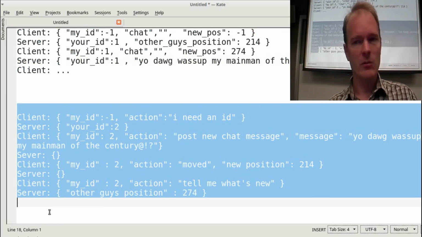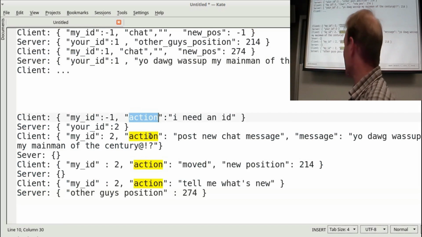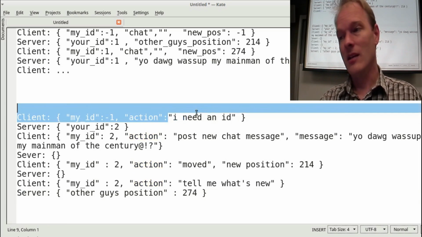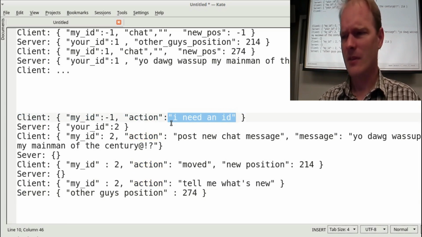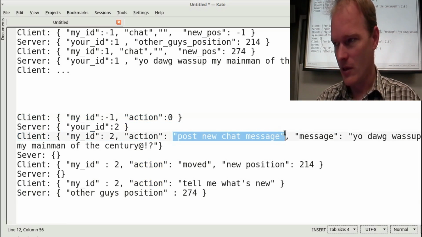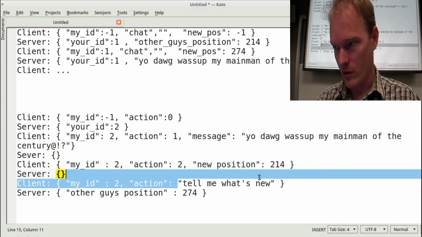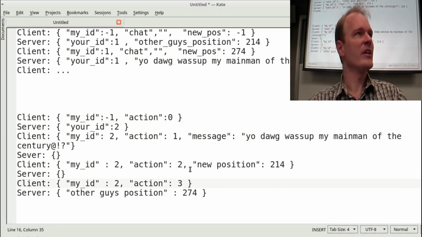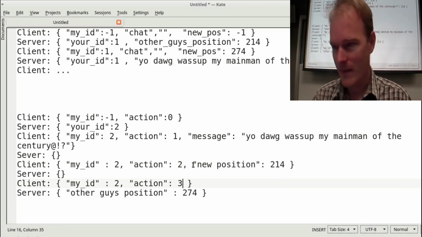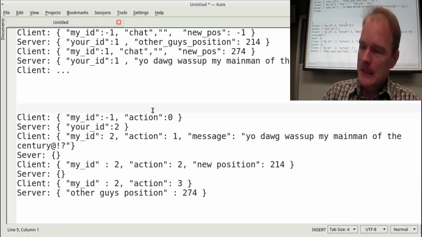But this is a bit redundant because I'm sending a bunch of information I don't really need to send. This one's a little more sparse. I'm having an action field here that says exactly what I want the server to do, and the server is going to have a switch statement on the action. In fact, instead of strings, it's going to be more efficient if I just change these to enumerations, right? You know how to do enumerations. Remember the deep copy assignment where we used enumerations? Or you could just use integers like this.